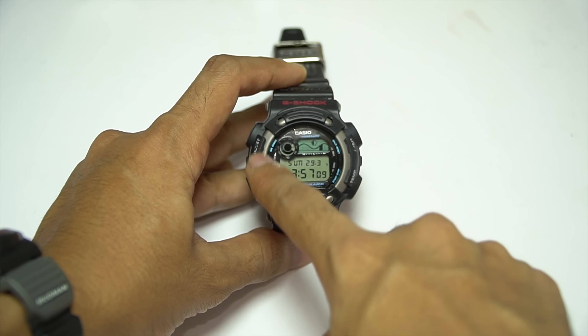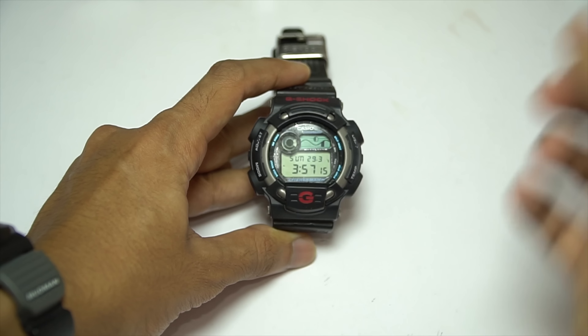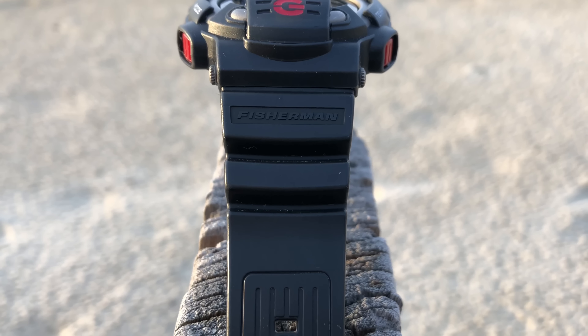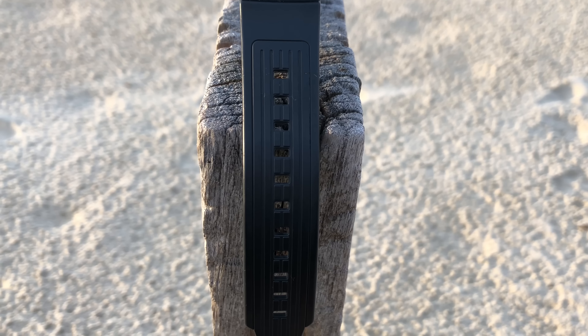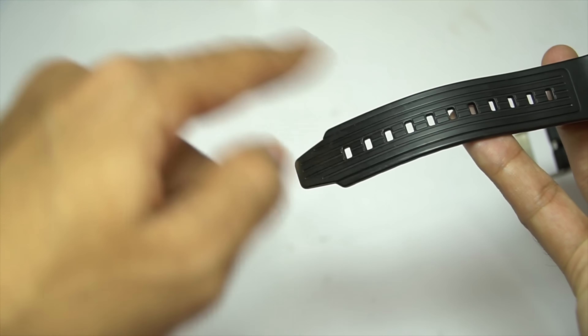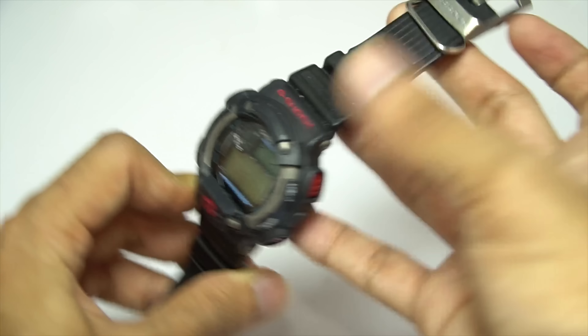You'll see a red G-Shock on top with white lettering on the side and a G-stamp at the front. The G-stamp is just for aesthetics; the EL backlight button is on the upper right corner and glows in a green electro-luminous colorway. Moving to the watch strap, it features a 'Fisherman' stamp down there, literally telling you this is the Fisherman model. It also features a unique texture in the middle of the watch band. The band is straight but tapered in an interesting way at the tip — I don't think I've seen any G-Shock with this type of watch band.